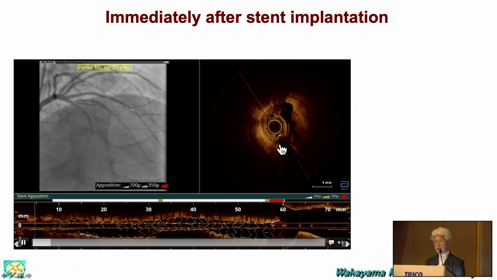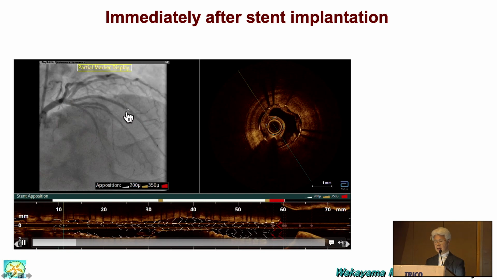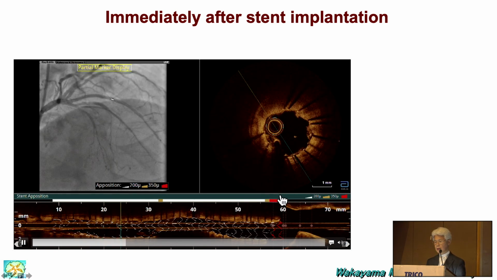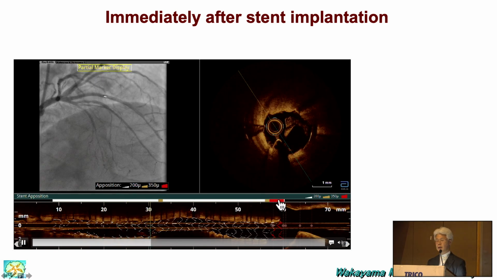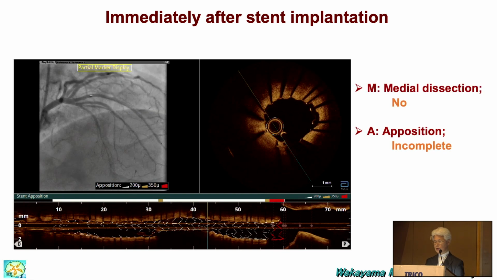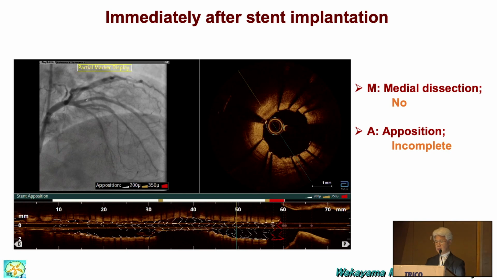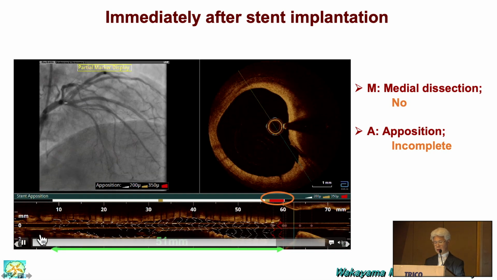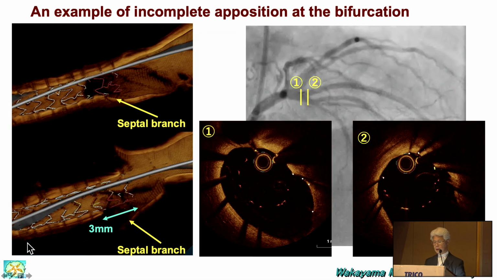And this is one of the cases after putting a stent from distal to proximal LAD. We see a red color demonstrating incomplete apposition. What really happened here, right? No dissection in the distal portion. Apposition is okay from here to the distal portion. Okay, this is the result. Here is a malposition at the site of the bifurcation, right? So you can identify the red color.